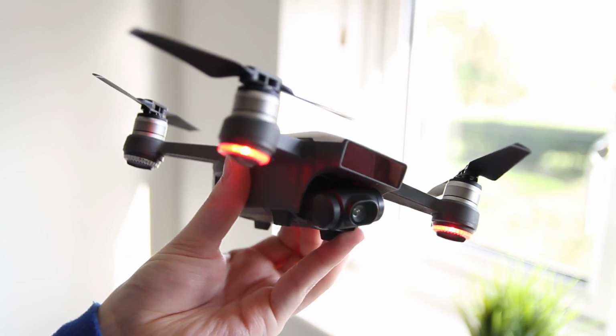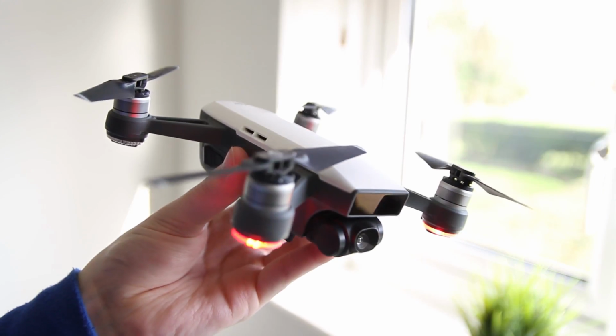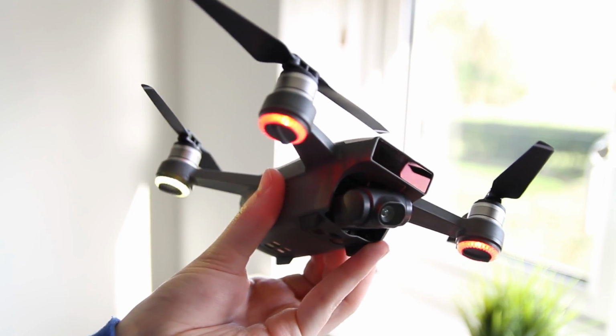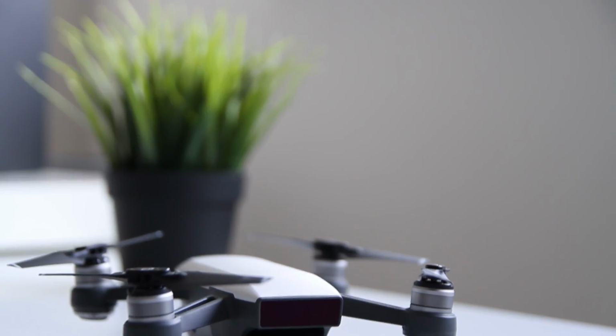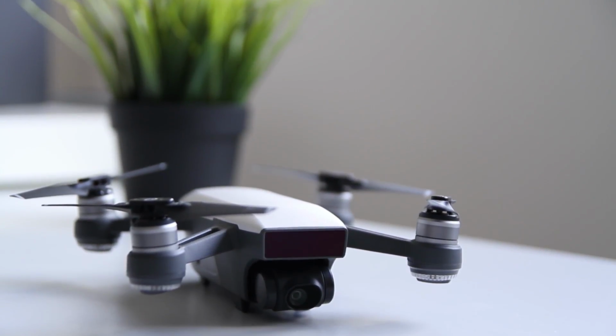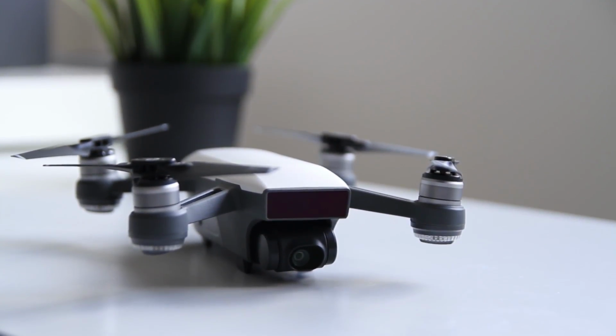The DJI Spark is small and portable, weighing in at 300 grams with a plastic outer shell to keep it light and protected. The drone body itself has a footprint no larger than a smartphone, but the propellers are fixed into place and cannot be folded, unlike the Mavic Air, so it is a bit bigger than that. And the Mavic Air actually ends up being smaller than the Spark when the propellers are folded in.